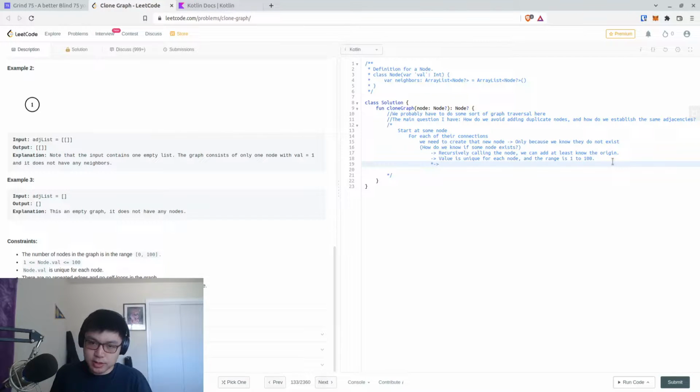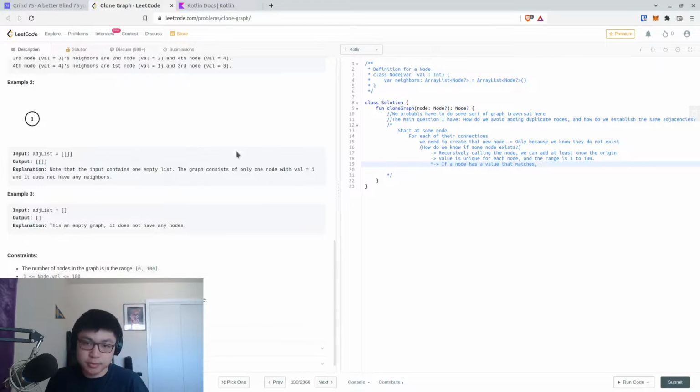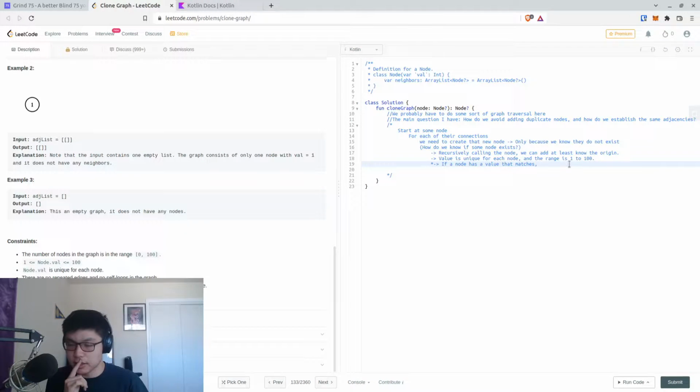Because this is the case, if a node has a value that matches, then it must be the node that needs the connection.